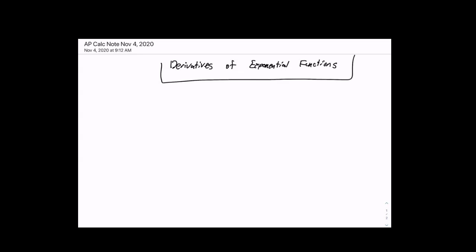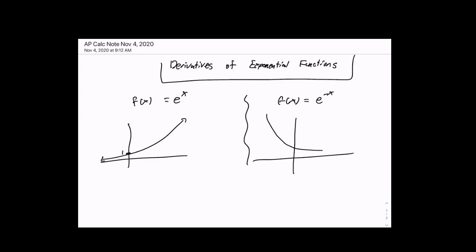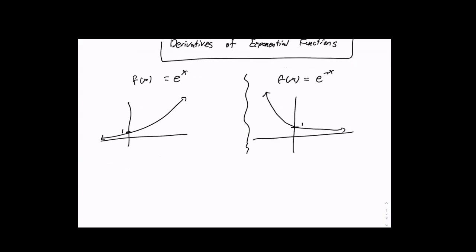The last of our transcendental functions here. We kind of already talked about the end behavior in terms of what these functions look like, but just as a reminder, the function f of x equals e to the x looks like this with a y-intercept of 1, and the graph f of x equals e to the negative x is just a reflection with a y-intercept of 1 as well. And so these are the functions that we are talking about.